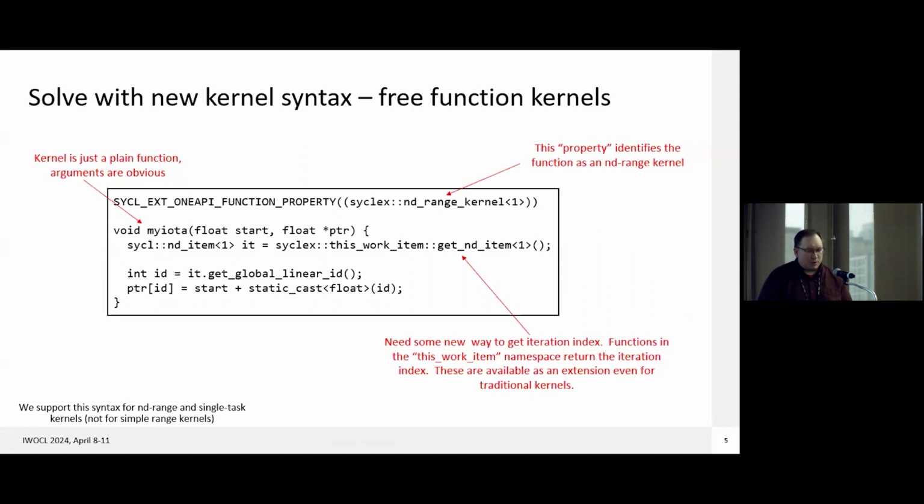And just one note on this: if you use this new free function way of defining a kernel, it's only supported for ND range and single task kernels, not for the simple parallel_for flavor. And there is a reason for that. It gets into the nitty gritty to some extent. The thing about the ND range model is that when you're executing on a particular device, there are often limits to what the ND range can be. Devices often have limits to how many items can be in a work group and how many work groups you can have.